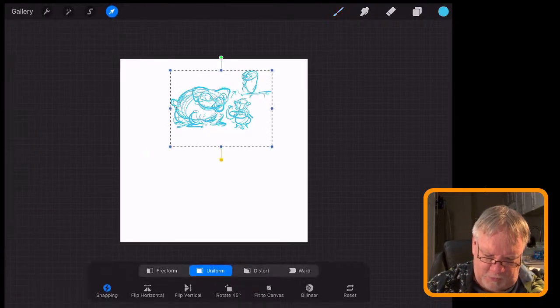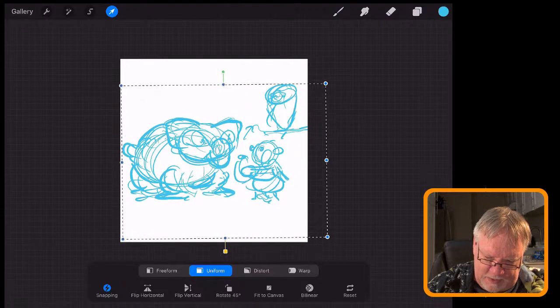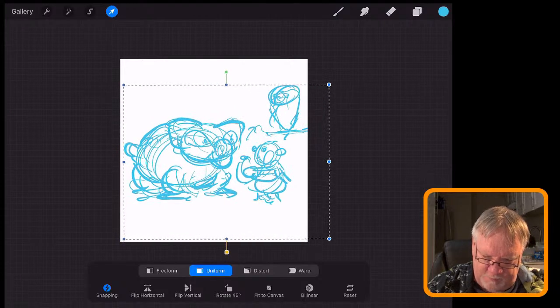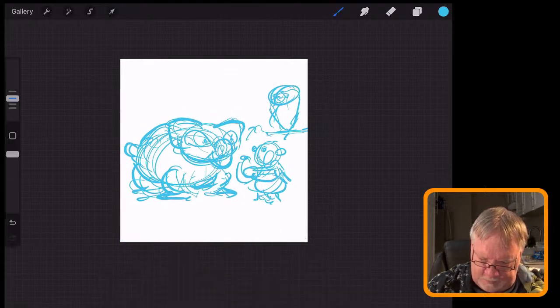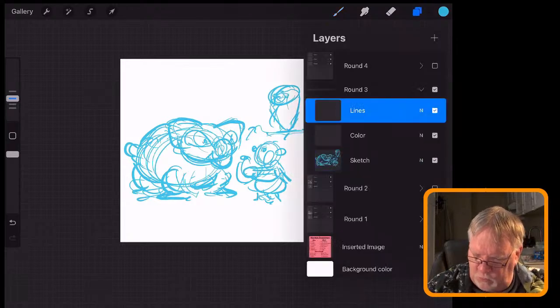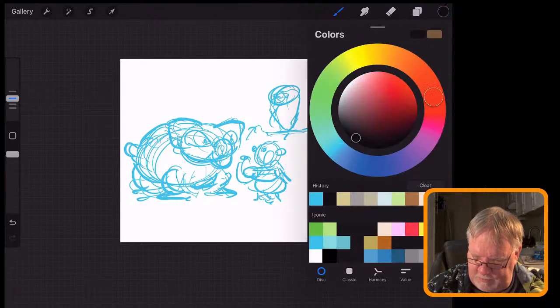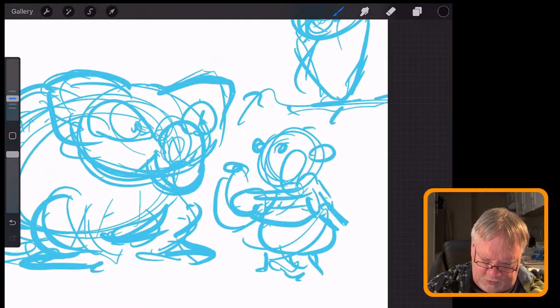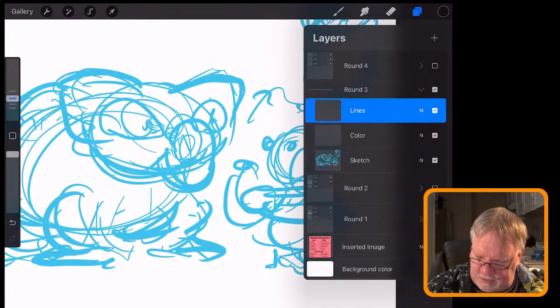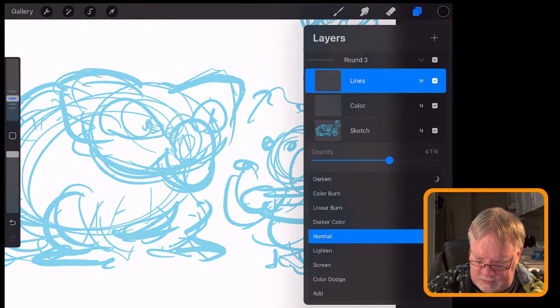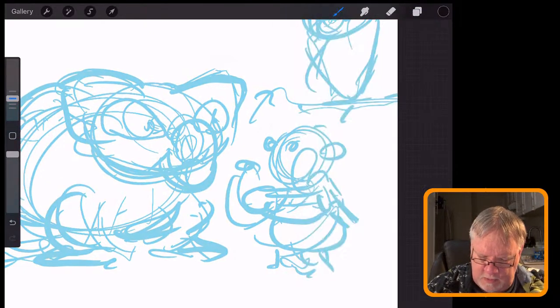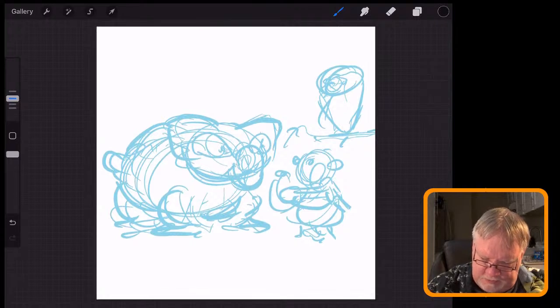Like I'm going to do here. I'm going to grab this and I'm going to expand it. And now we've got something to work with. I'm not sure what the words are going to be, but I have a pretty good idea that this is what I want the lines to be.